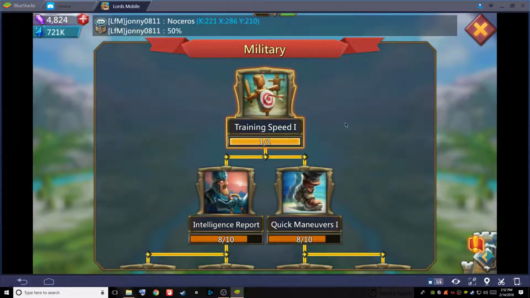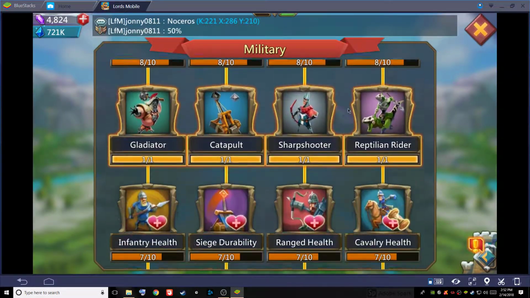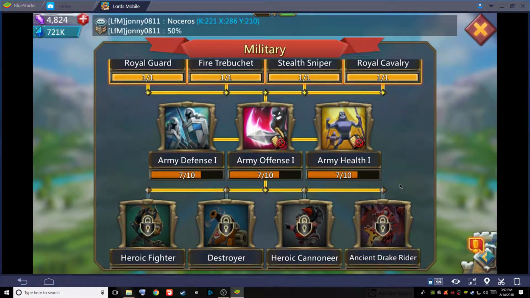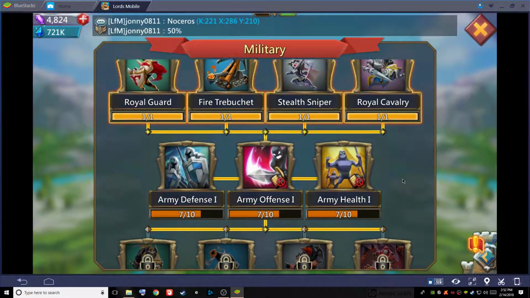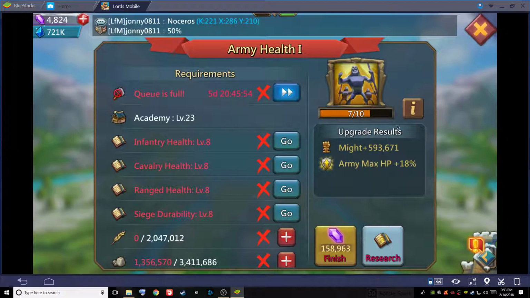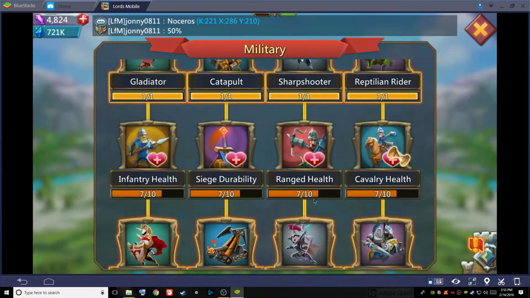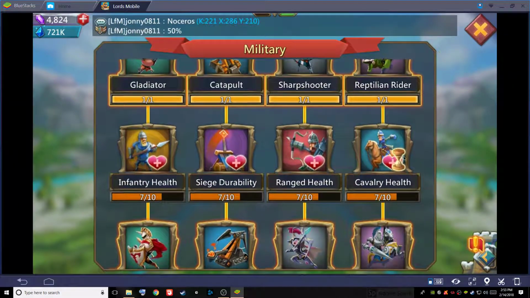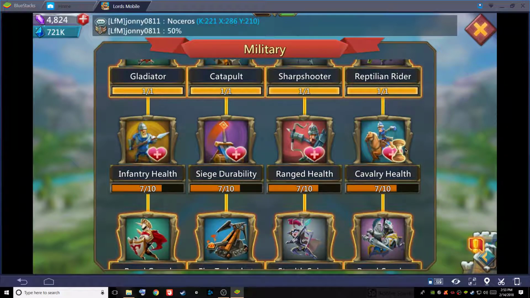The first thing to focus on in research is obviously going to be military. Everyone who wants to participate in any type of war should have their army health, army offense, and army defense up to 7 right away. They lock at 7 until you do the rest, but this overall helps your army altogether. The next thing you should focus on to prevent troop loss and resource loss is your health to level 7.